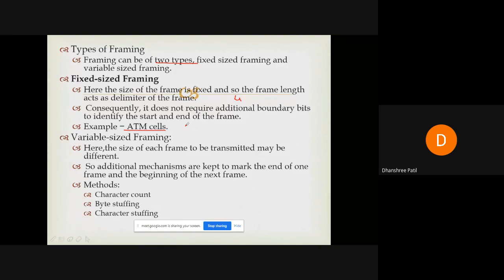What is the size of the ATM cell? Yesterday only we have seen this, in the ATM reference model.